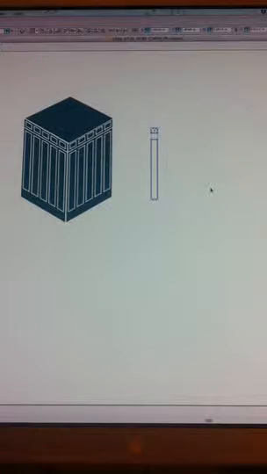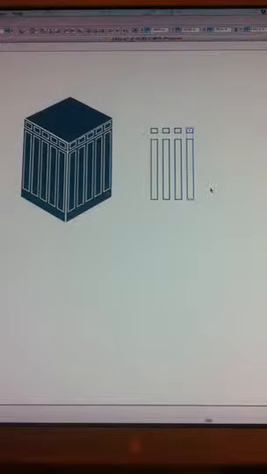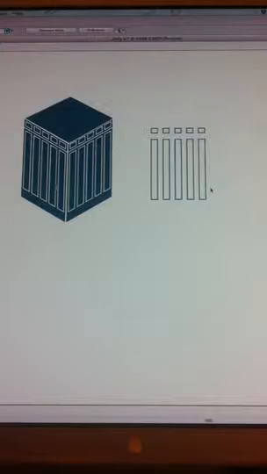So now I'm going to select both of those. I'm going to hit Shift, Option, and arrow to the right. Boom. And since they're spaced pretty well, I'm going to keep on going. Boom, boom, boom. We don't need that many booms. And then next step, I'm going to make part of the building.